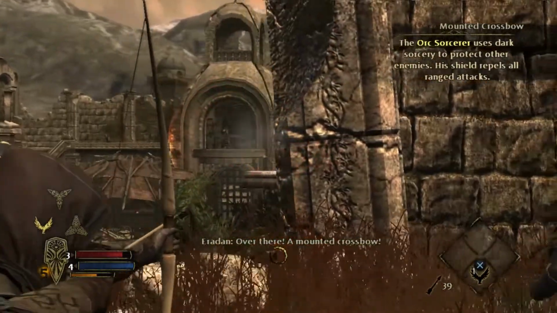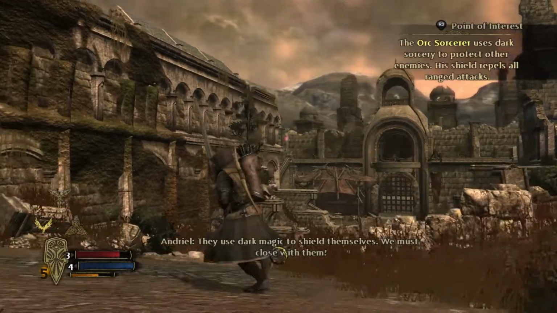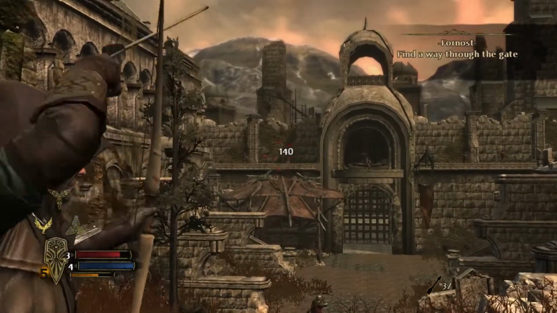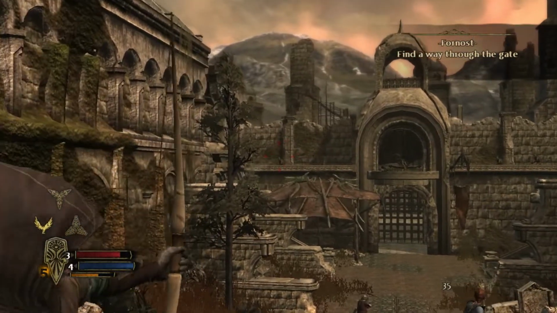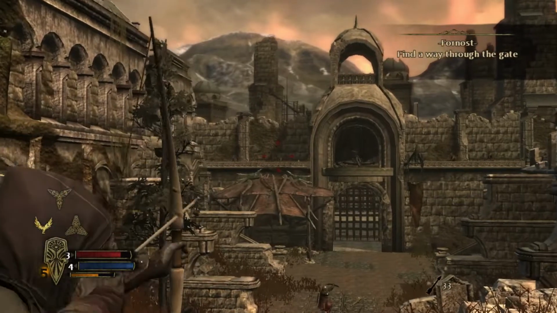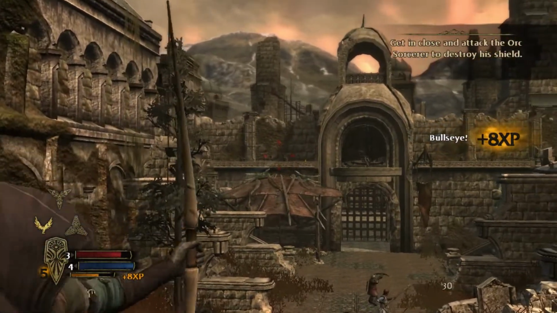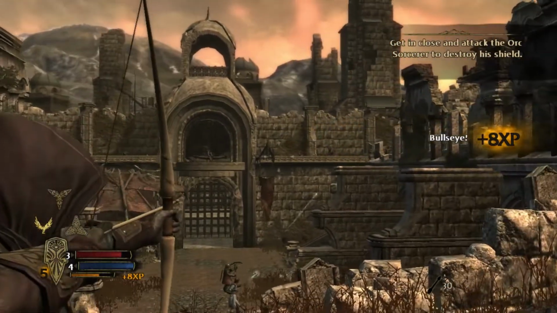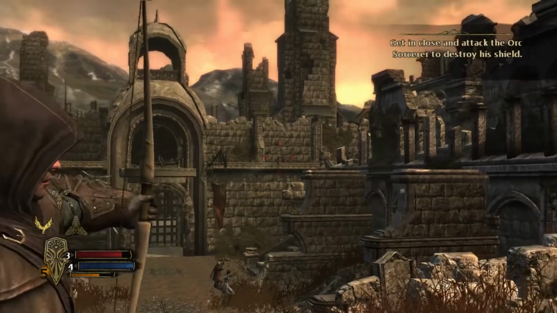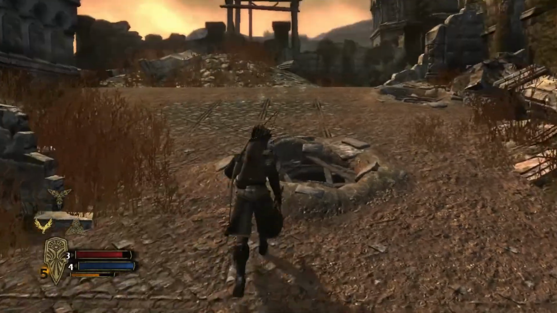Over there, a mounted crossbow. They use dark magic to shield themselves. We must close with them. Bellerin got him. Don't want to waste all my arrows on those guys in case we get exploding ones again.